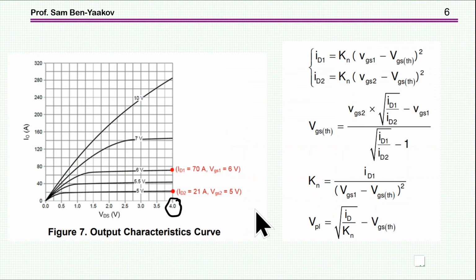So what TI is suggesting to do is to look up the output characteristic of the MOSFET, here it is, and then pick up two gate voltages like 5 and 6, and look at the current. So we have 2 points for this equation, and from these two equations with the 2 points we can actually extract this coefficient. Now usually the output characteristic of a MOSFET is given for a limited voltage. So if you are working at a higher voltage, which you would, this is very low voltage, you don't have this information.